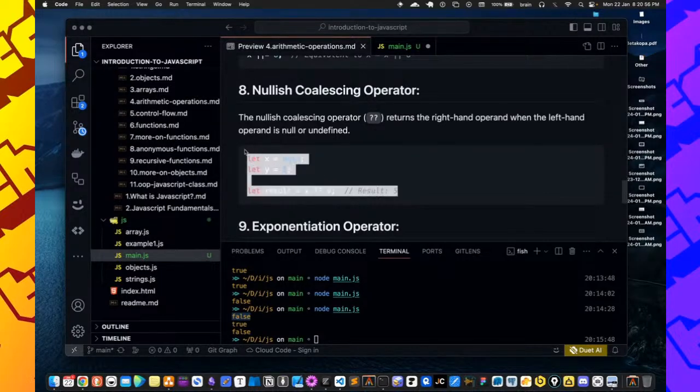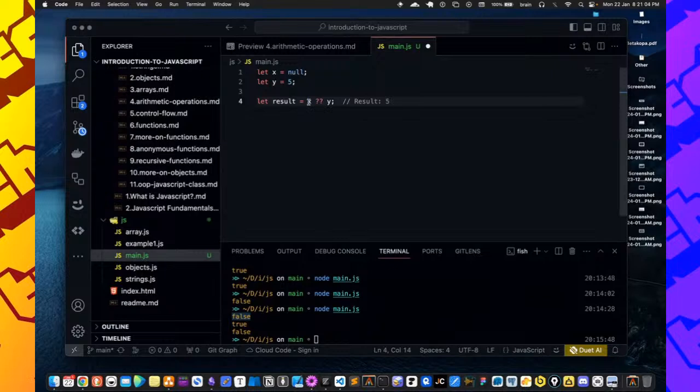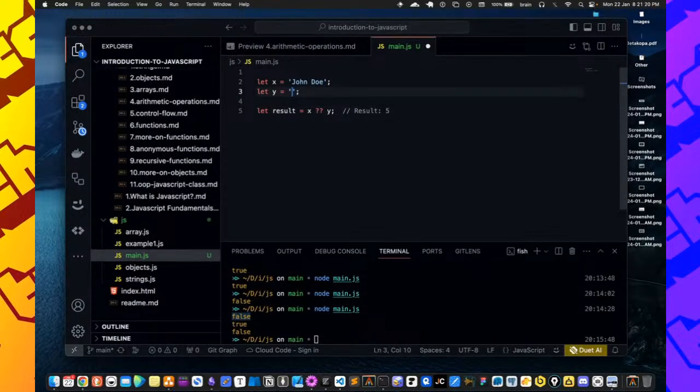So let me put it this way: you have an example. You're working on your code base, and you're saying, this is what I want you to give me, right? But if there's nothing here, give me this alternative. Okay, so we have an example. Let's say x equals John Doe as a name. So John Doe, right? At some point, looking at this code, if there's no John Doe, just tell us maybe Mac Doe, right?